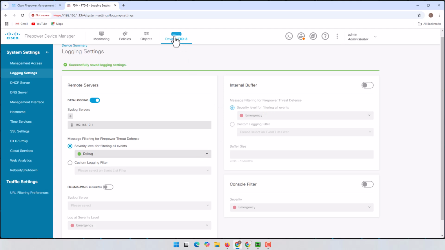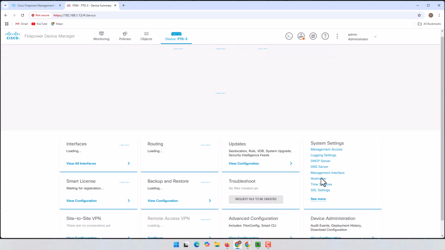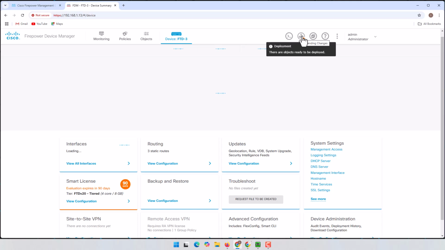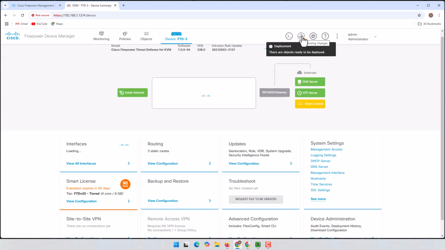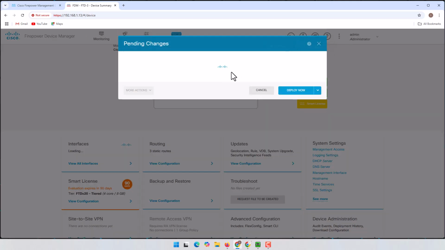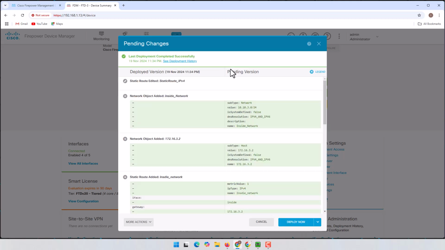For that, let's first deploy the configuration that we created here. It's exactly like FMC. After making the configuration, we need to deploy it on the FTD. Let me click on deploy, and here in the summary you can see all the configuration changes that we made, and what configuration we actually applied. We created some network objects for inside.